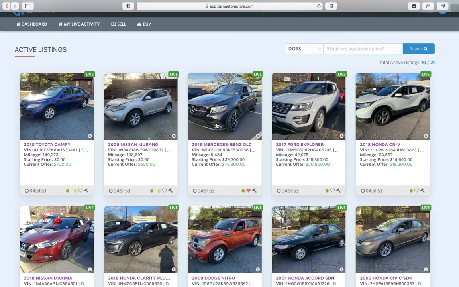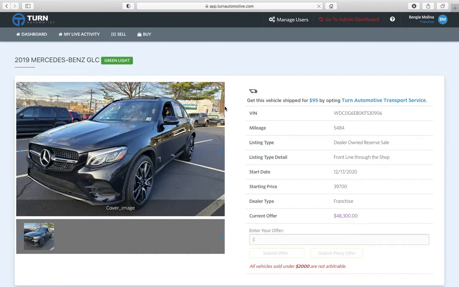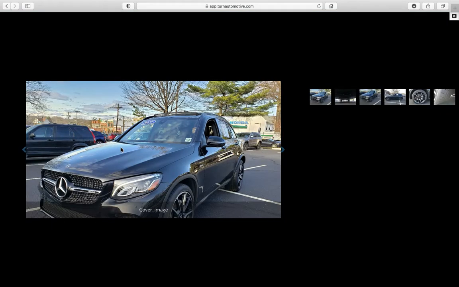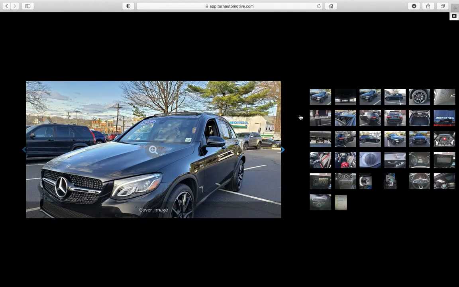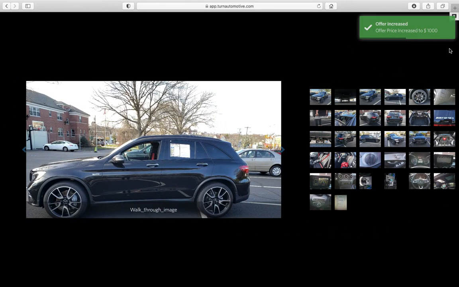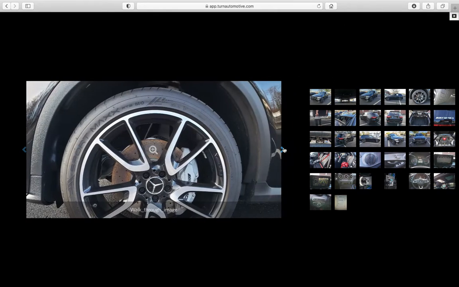So let's go ahead and go into the condition report of this vehicle. So click on the image itself. Okay. Now let's go into the images right here. You have a nice gallery here. You can go ahead and do it that way. As you can see, you get notifications as well.